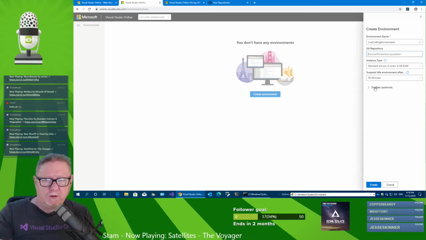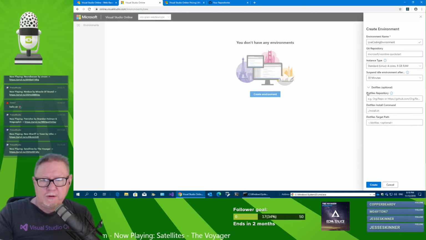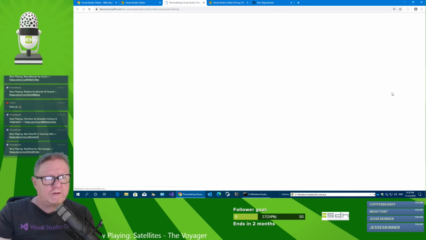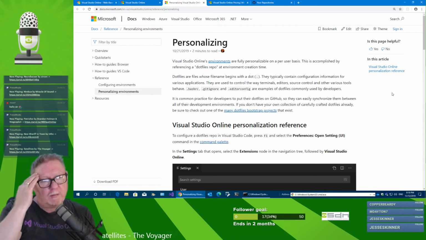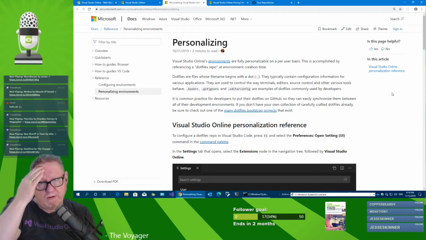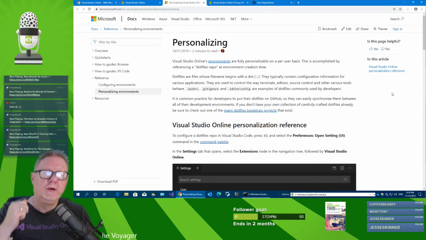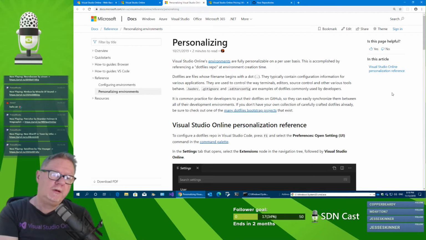What's this dot files? Dot files repository, view dot file details. Visual Studio Online environments are personalizable on a per user basis. This is accomplished by referencing the dot files repo at environment creation time.